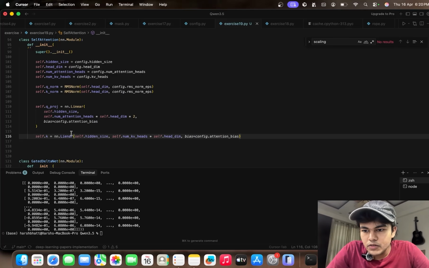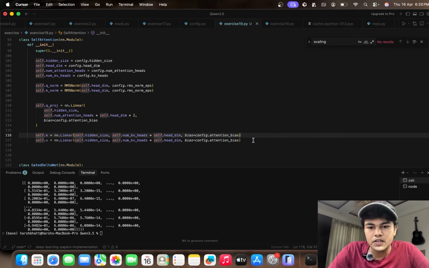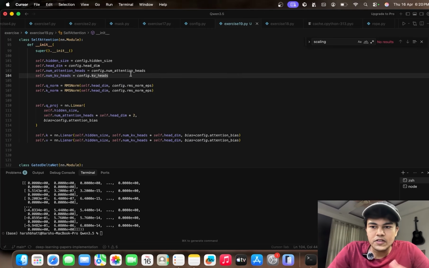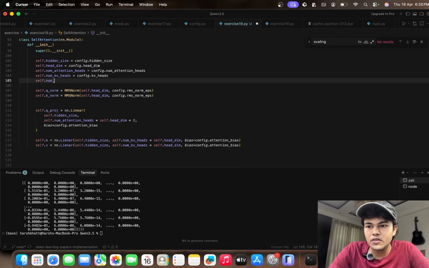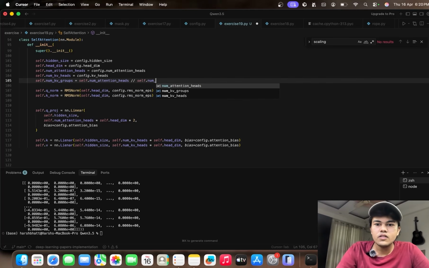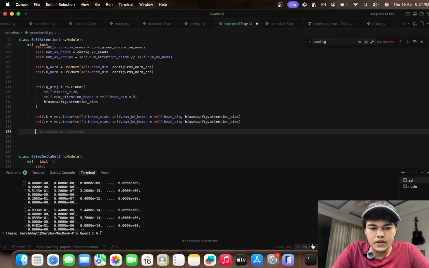So it will have different heads, the number of kv heads, and then we have this v, which will have the same kind of initialization. One more thing we need to compute, because they have different heads: self.number_of_kv_groups, calculated as number of attention heads divided by self.number_of_kv_heads, and this will compute the groups.